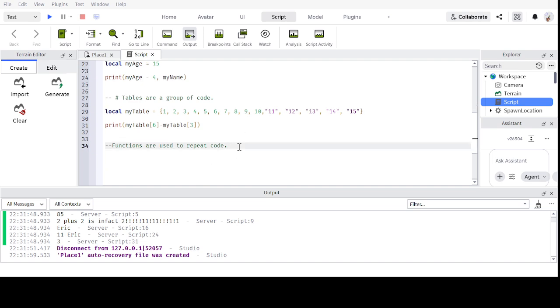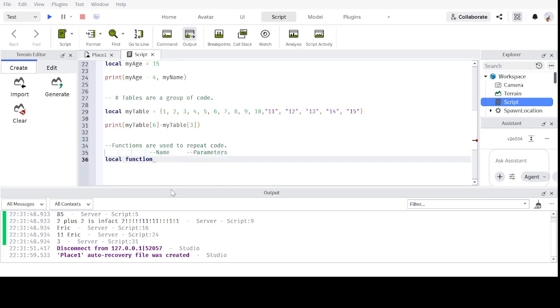And so functions are super cool. I'm gonna give you a little example. So local function, we're gonna do this. You type in local function, and this is gonna be the name of your function right here. Then the name and parameters.